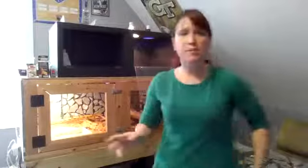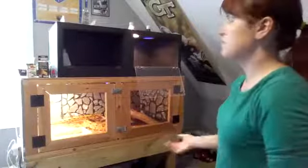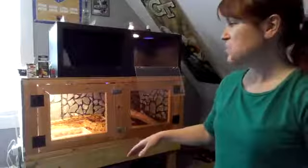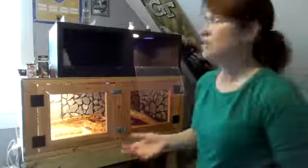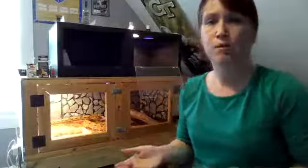Now the enclosure up top is a professionally made enclosure. It is one that you could purchase online. We could purchase one of a similar or larger size for William as well, but they are outrageously expensive, so we found it a lot more cost effective to make our own. But for the smaller sizes, it was easy to just buy a pre-made one.